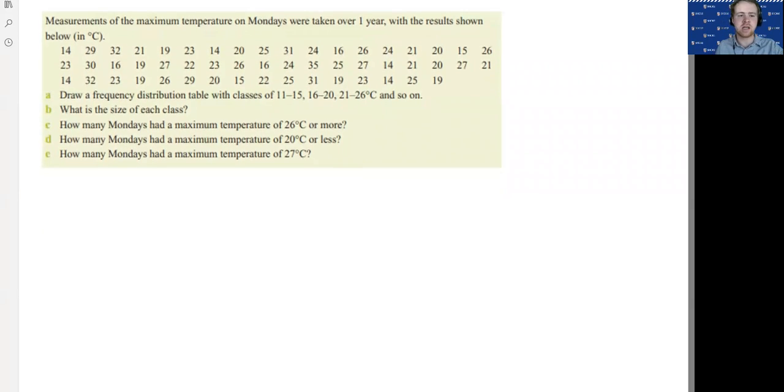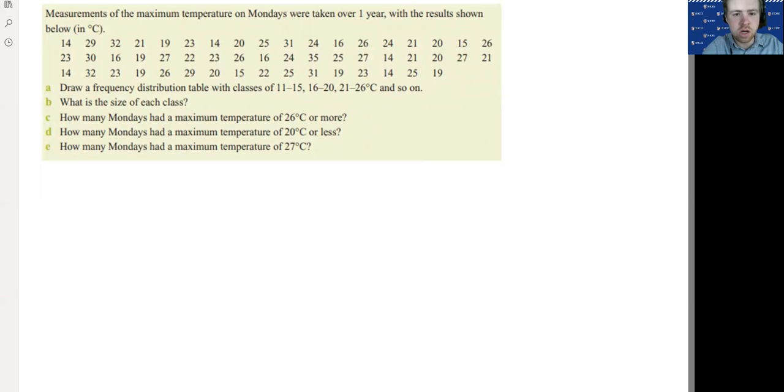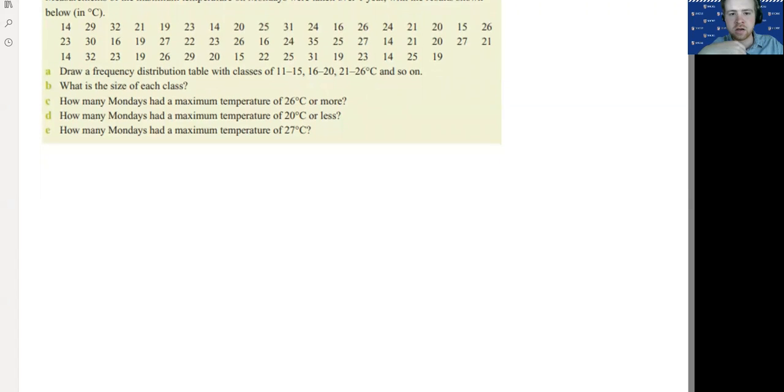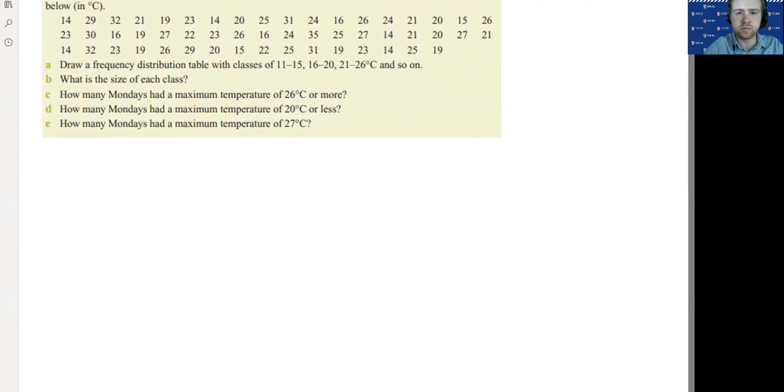So let's put together our table. We're going to use the classes 11 to 15, 16 to 20, 21 to 25, and so on, and we can see we've got 5 different values in each group as we go up. First we're going to write the class, then we're going to have a column for the class center, which I'll explain exactly how to do in a sec.